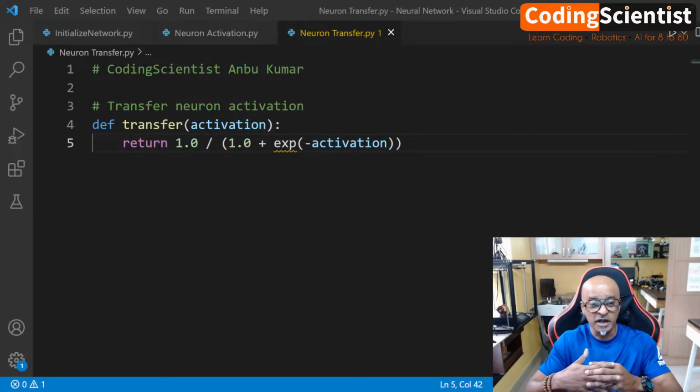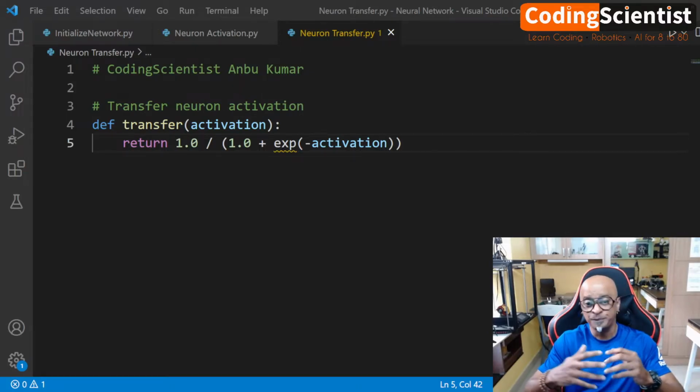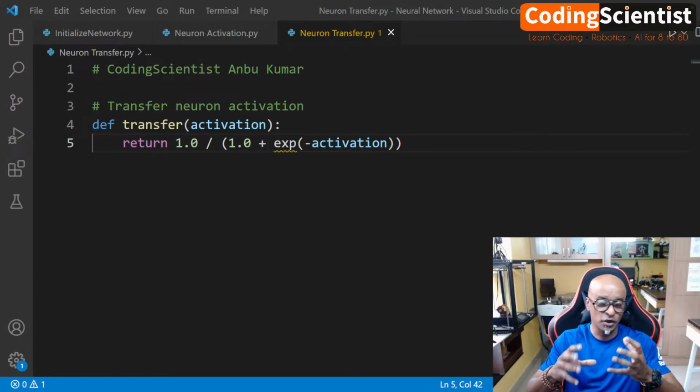The sigmoid activation function looks like an S shape. Once we see the output, I'm going to walk you through that at a later stage. It's also called the logistic function. So you need to understand this, right? It can take any input value and produce a number between 0 and 1, on an S kind of curve.